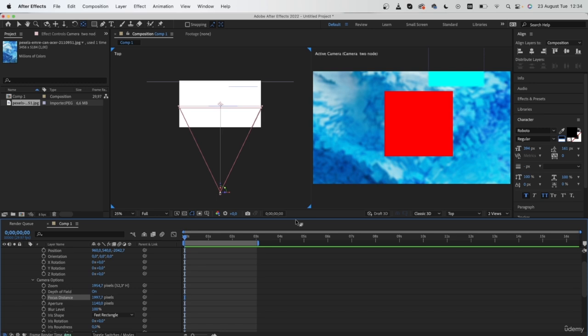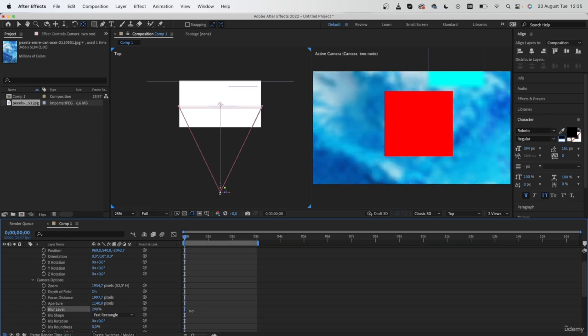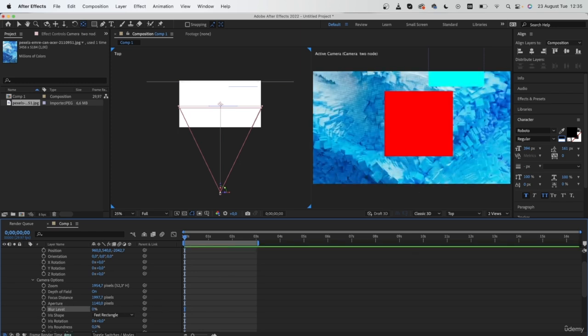It's better to use a camera layer to create depth of field rather than a regular blur effect like Gaussian blur, camera lens blur, because this will give you a lot more freedom on how your blur looks and it gives a more natural blur effect. If you add to this, you're going to get a really blurry result, but if you remove from it, you will get a sharp result.